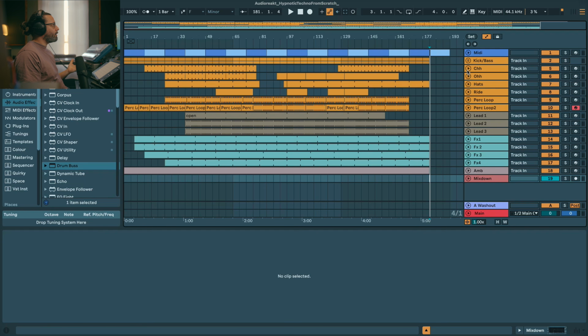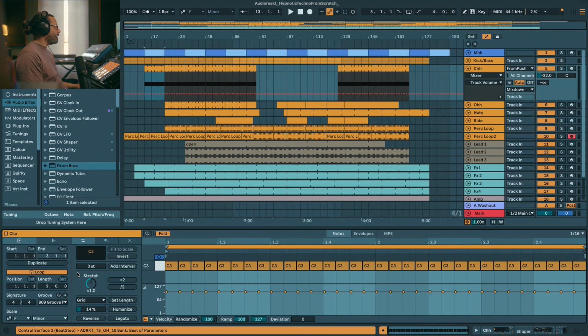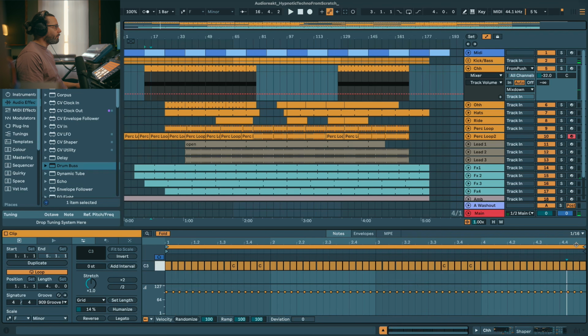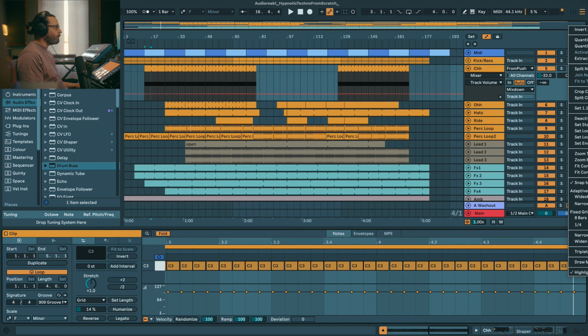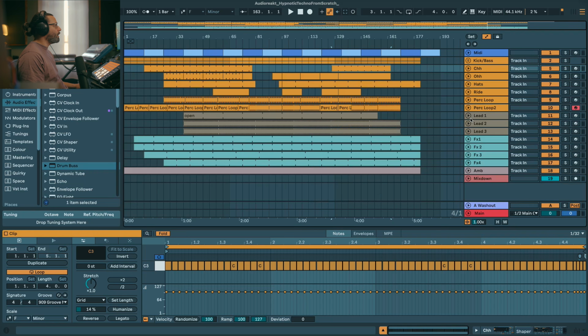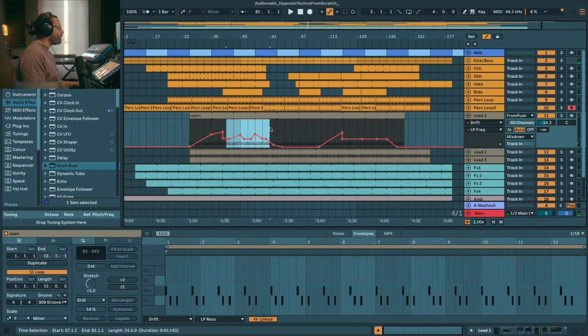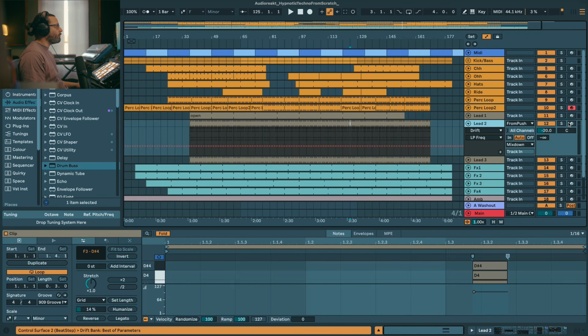Now it's obviously going to be about a few modifications to make things a bit more interesting. For example, the closed hi-hat. Maybe we can do a kind of rattle effect. That would be something you could do here. You're obviously going to need to play with the cutoff a little bit more, which I would usually do manually with the Push. Here I'm not going to do it, but you get the idea. For the sake of the tutorial, I just copy, but you can do something like this, some variation. Same with here.